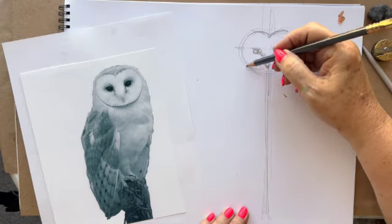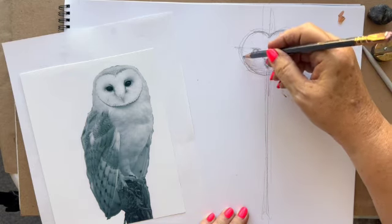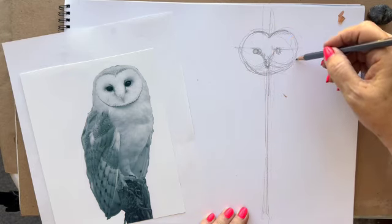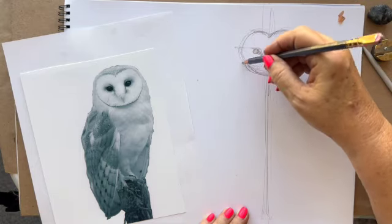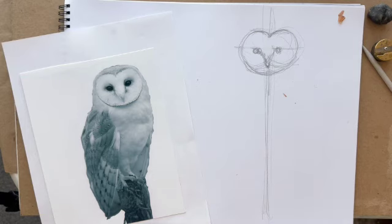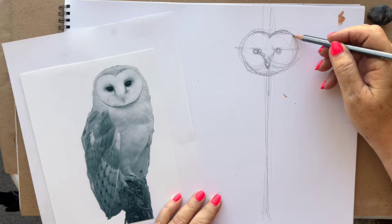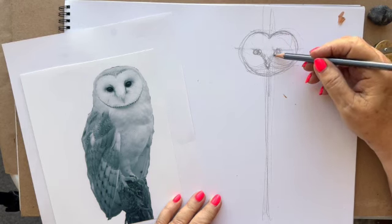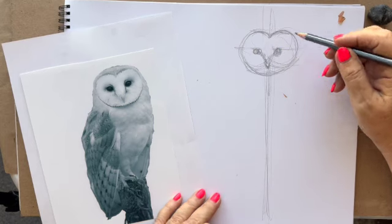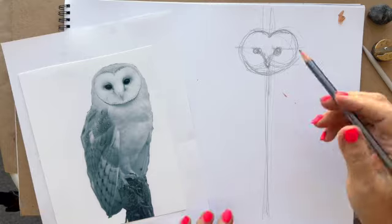So now I'm going to straighten out his head, it comes a little bit further down. Do you see his whole face here? Now we're starting to see this flattened out heart shape that we'll use for his face. With that done, make the eyes maybe a little bit bigger. We're not going to finish anything yet. This is just the guideline section.